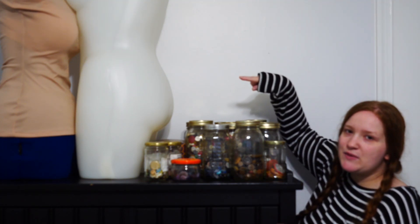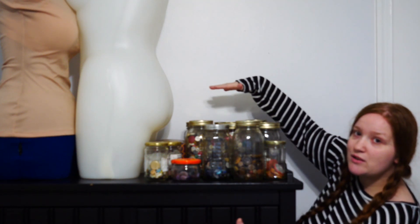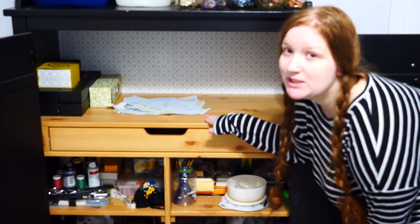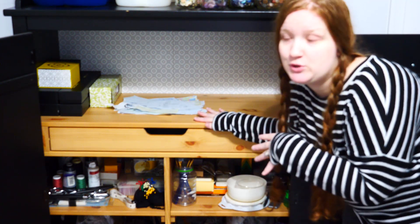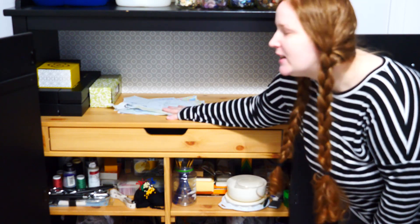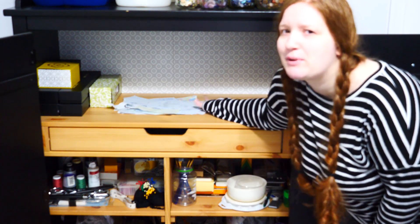Those dress forms will probably get moved at some point but I don't know where to put them yet. I have a ton of mason jars full of antique buttons — over 10 jars that my aunt collected from estate sales. There's some really cool stuff in here but it's going to take a while to sort; I've only gone through about a fifth of it so far. I like to keep the top shelf pretty empty to store projects I'm working on, keeping them away from Kujo because he likes to nibble on everything. I have some buttons and paper patterns up there and will add more patterns once I dig them up and unpack them.